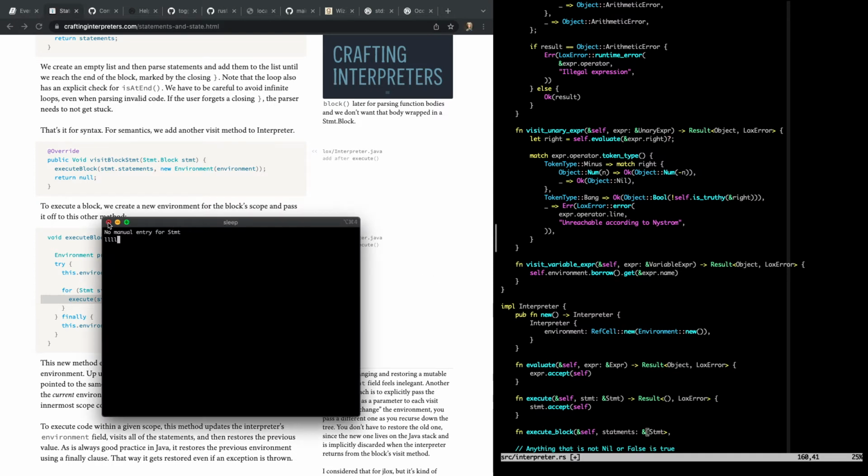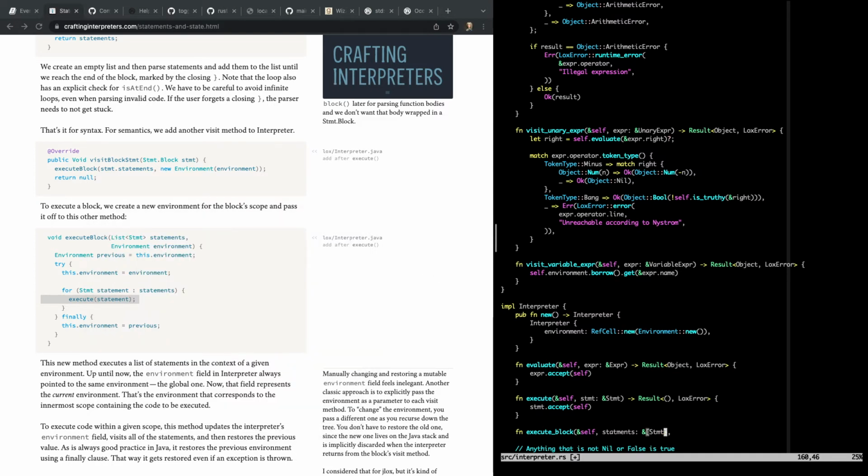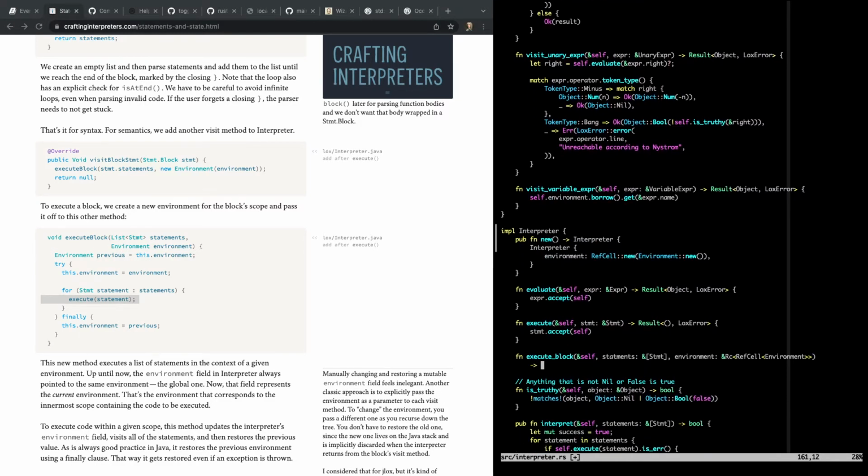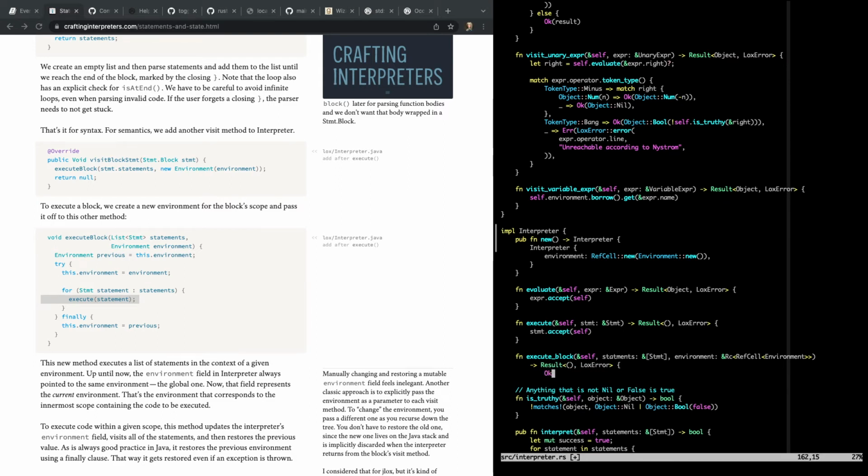And I'm going to complain about hitting F1 all the time. And then environment, which is going to be an Rc RefCell Environment. Maybe a reference to it? I don't know. So let's just stub this out. This is going to return void. So this has to return Result of something or Lox error. And we'll just say Ok for now.